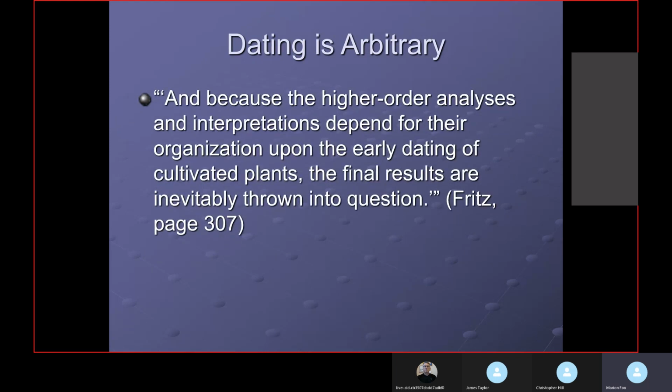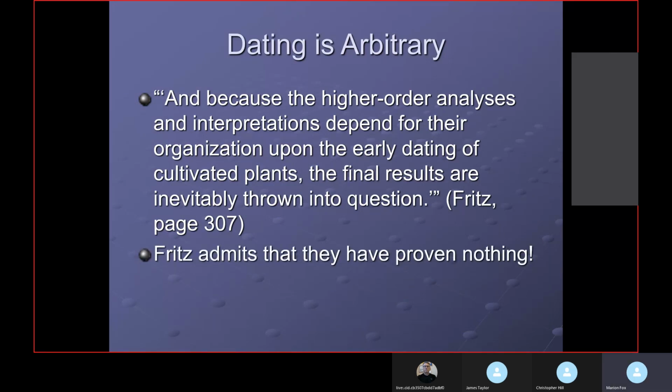Fritz goes on and says, because the higher order analysis and interpretation depend for organization upon the early dating of the cultivated plants, the final results are inevitably thrown into question. So when we start to try to analyze this with the methods we're going to use, statistics and so forth, we have a problem because we've made these assumptions. So it depends on the organization upon early dating. We dated the early means with arbitrary assumptions.